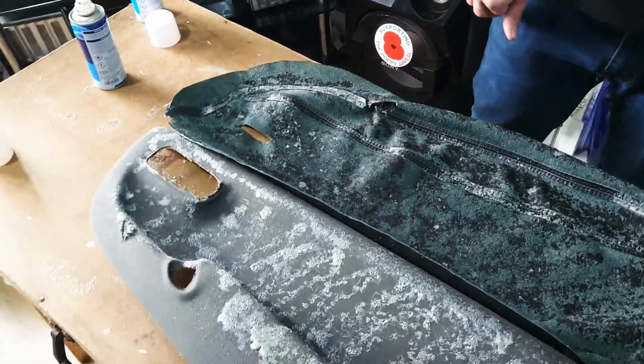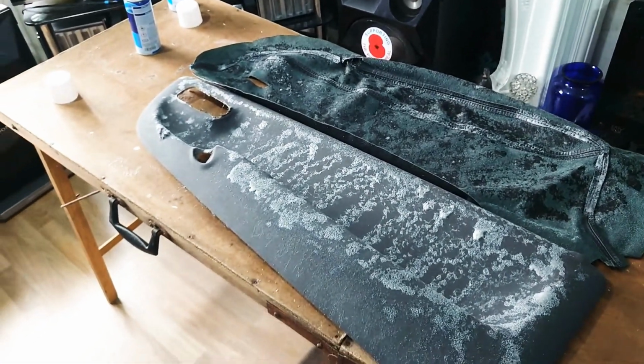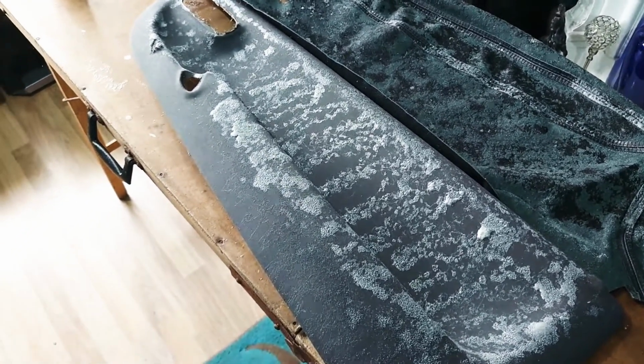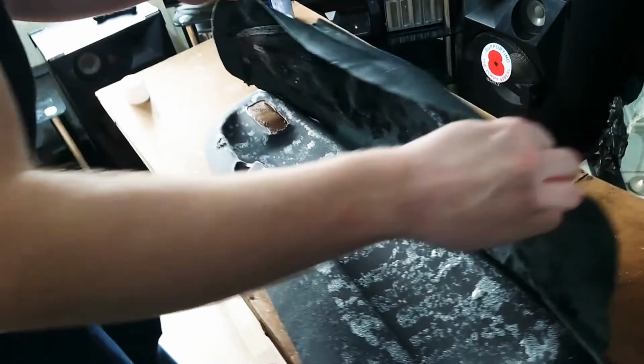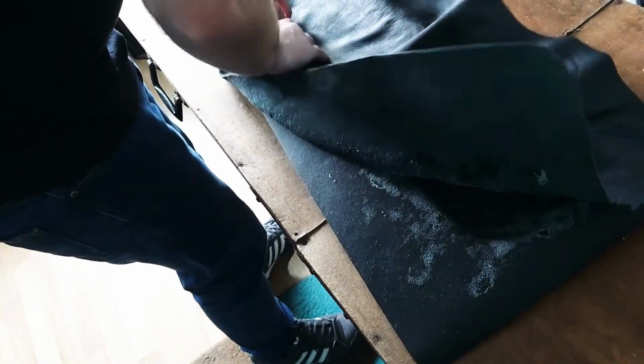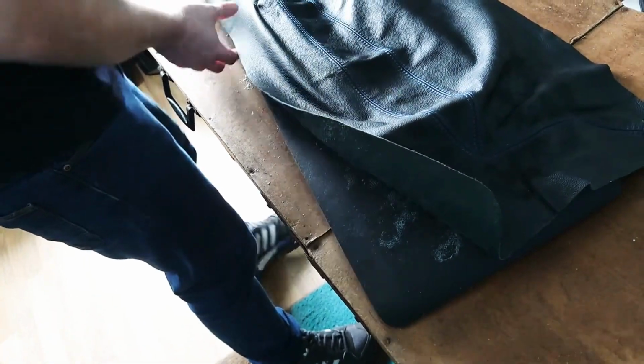Okay, so give that two or three minutes to start getting sticky. Sticky, sticky. Carry on then. Ready. I'm not trained in the art of making things stick, but I don't mind having a go.